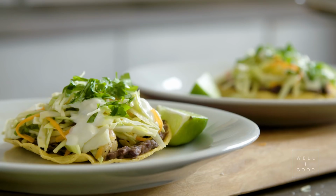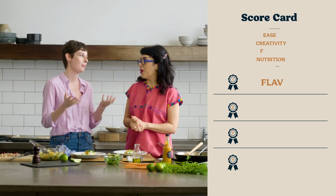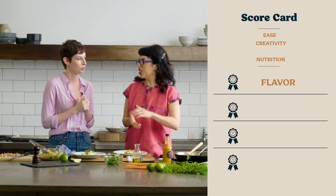All right, so now that I've had a few bites, I'm ready to judge. And as a reminder, we're judging you today on ease, creativity, nutrition, and flavor. So I think you get top marks in flavor, which should not be any kind of surprise to you. Yes. I thought this was completely delicious. Like, there weren't a lot of complicated spices in here, but then you bite into it and it's so well-rounded and flavorful in so many surprising ways that I think it's just completely delicious, blew me away.